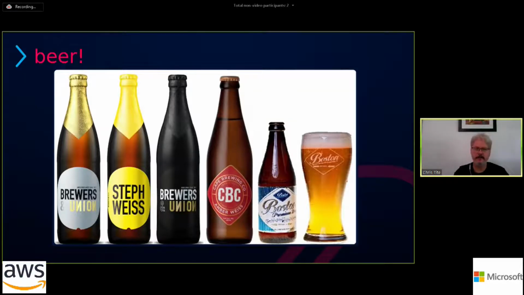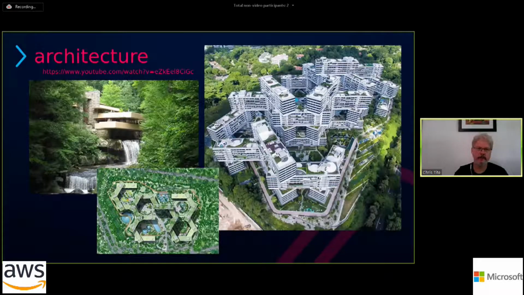So I'm going to take a little bit of a detour before we start talking about software development, and I want to move into the space called architecture. And if you have a look at the building on your left, it's an amazing building called Falling Water, and was designed by Frank Lloyd Wright in the 1930s. There's some interesting things about this architecture. It uses cantilever design to try and create privacy around this structure. And it also falls into this architecture style called organic architecture.